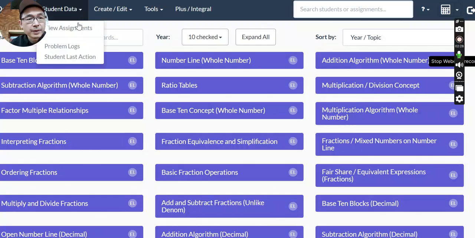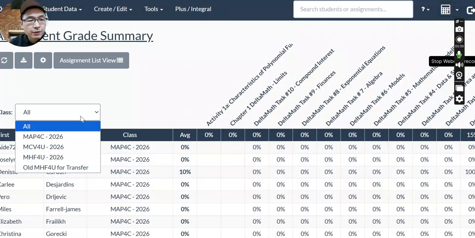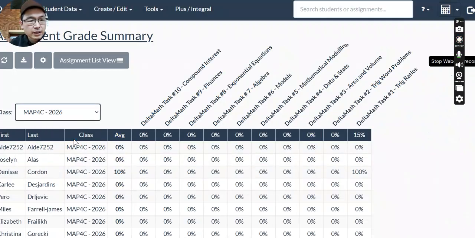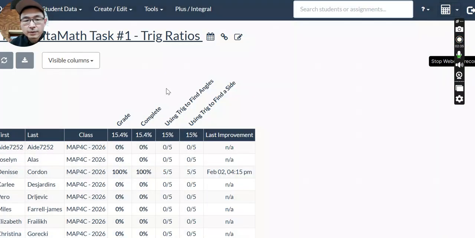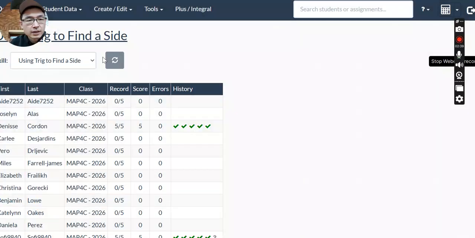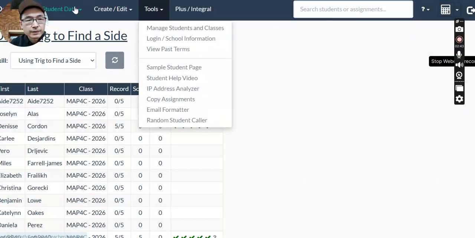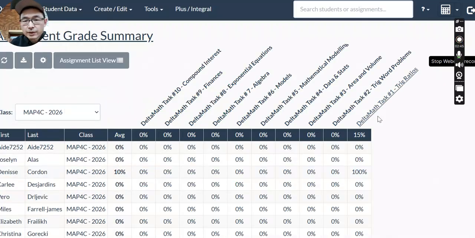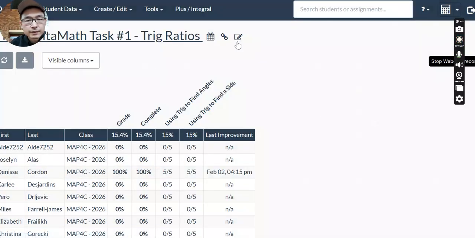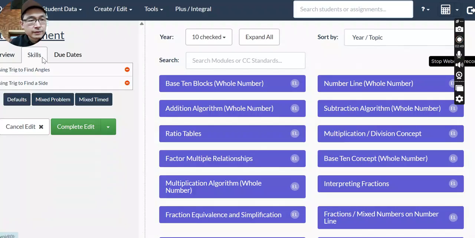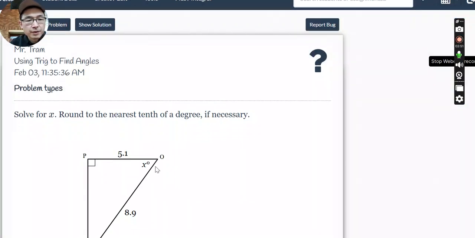So Delta Math is going to be ongoing for you guys. So let's see, Delta Math class number 1. Okay, so here's an example of an activity.